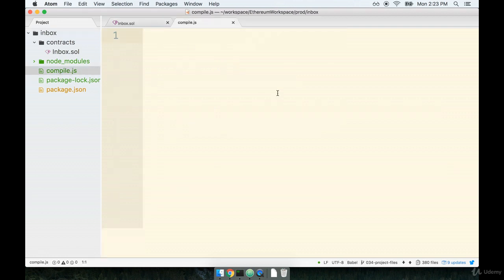Now, actually making use of the Solidity compiler is pretty straightforward, but there's just one little hoop that we have to jump through. You might be thinking that to get access to this file, we could write some type of require statement, something like require contracts inbox.sol. And that's not the case. This is bad right here. Remember, whenever we require a file into a node project, the node engine will attempt to execute the contents of the file as though it were JavaScript code. So if we attempt to require in the contract file, it's going to immediately throw an error saying, hey, this isn't JavaScript code that you're requiring.